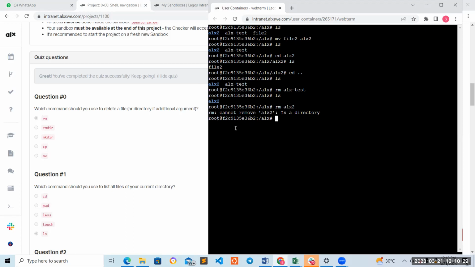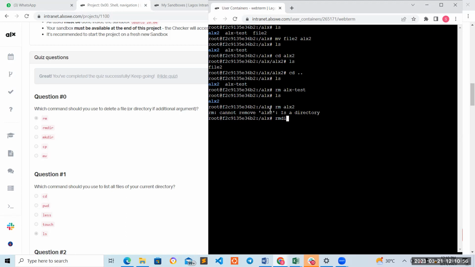For us to be able to remove als2, we use the command rm -r, or we can use rmdir. Now, for you to use rmdir, the directory must be an empty directory. If it's not an empty directory, it will give you an error.